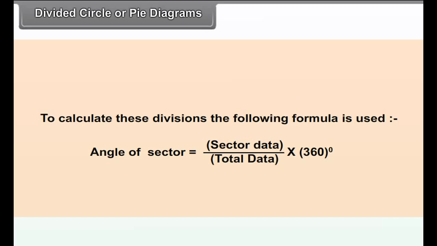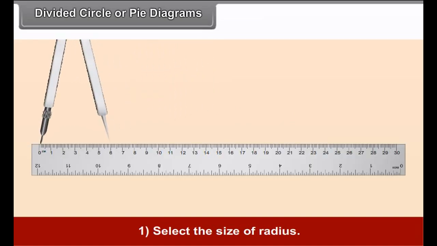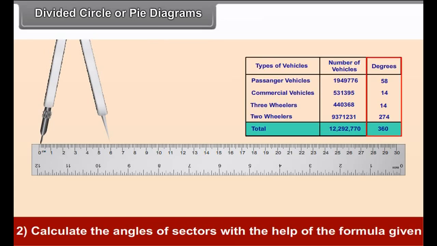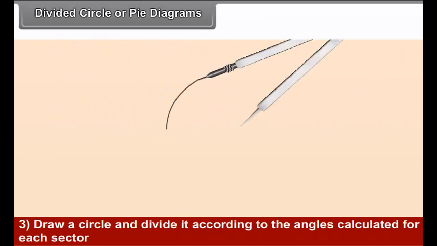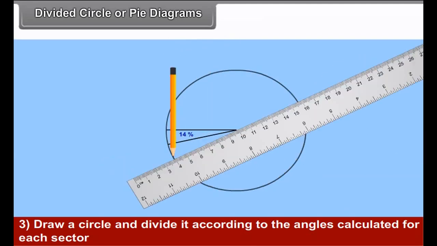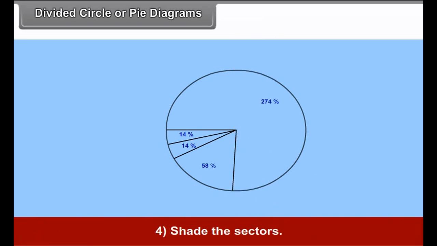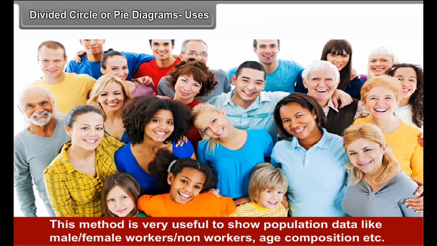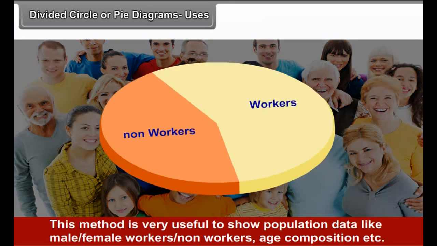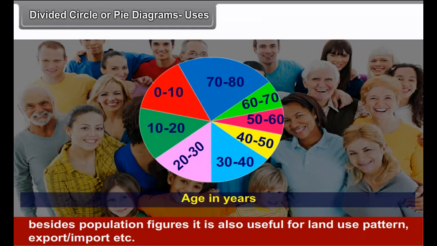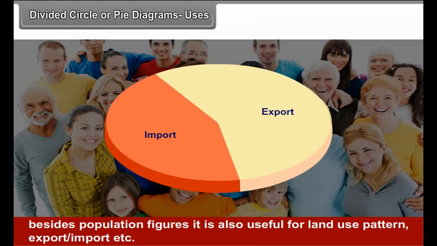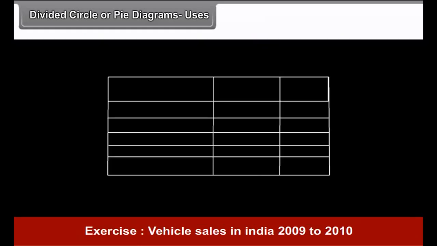9.6 Two-dimensional diagrams. Circle diagram, Square diagram, Divided rectangle diagram, and Pie diagram are two-dimensional diagrams. This year, we are going to study only divided rectangle and divided circles that is pie diagram. Divided circle or pie diagram: Divided circle is also a two-dimensional diagram. Different sectors are shown in a circle. A circle has 360 degrees which are divided according to the sectors given that may be area or production. To calculate these divisions, the following formula is used: Angle of the sector is equal to Sector data divided by total data into 360 degrees.